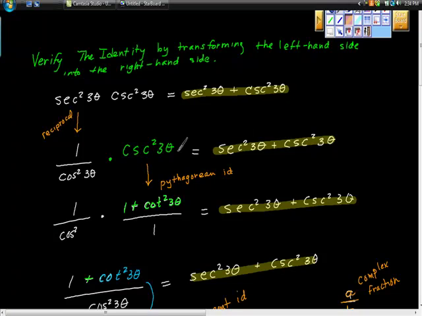I looked over here on the right hand side. I realized there are two terms here. So I'm trying to figure out, well, how am I going to get two terms out of the left hand side? What I realized was that cosecant squared 3 theta has a Pythagorean identity of 1 plus cotan squared 3 theta. That is to say that cosecant squared 3 theta is 1 plus cotan squared 3 theta. It's the third of the Pythagorean identities, I believe. Again, I did nothing to the right hand side.